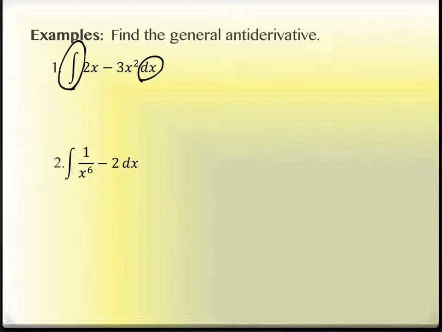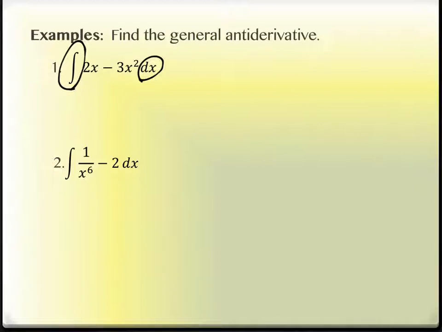I'm not saying that to scare you. I just want you to know that's why it's there. It is really there for a reason. It just doesn't really matter to us in Calc 1. We're just going to make sure we're clean and clear and we're doing the process with the right notation, okay? So the s at the beginning and the dx at the end mean find the antiderivative with respect to x. And once I do that, both of those pieces go away. It's kind of like the parentheses. Once you actually distribute through the parentheses, you don't keep writing the parentheses, right? Once I take the antiderivative, I don't keep writing the s at the beginning and the dx at the end. They disappear as well. Sound good?